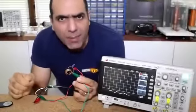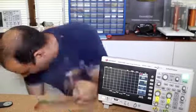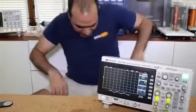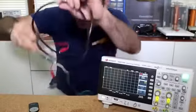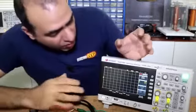Like this inductor and capacitor. This is a filter. If I try to measure the AC output using my... the power line stray capacitors don't blow up like that. Let me just run it on low voltage AC.